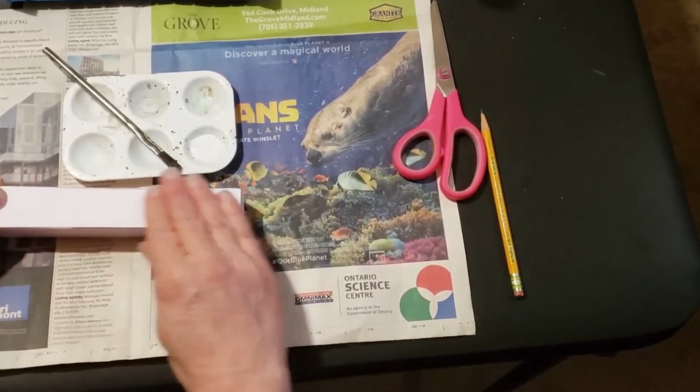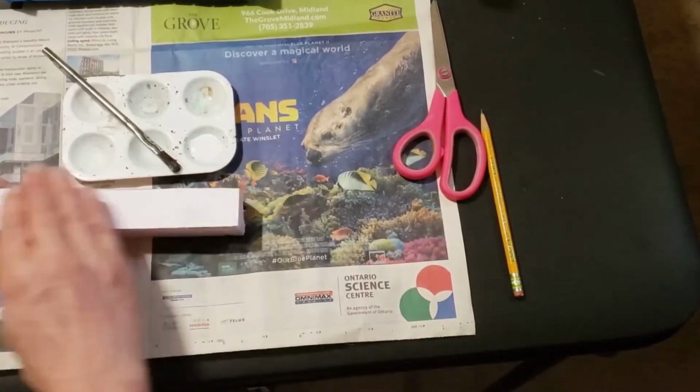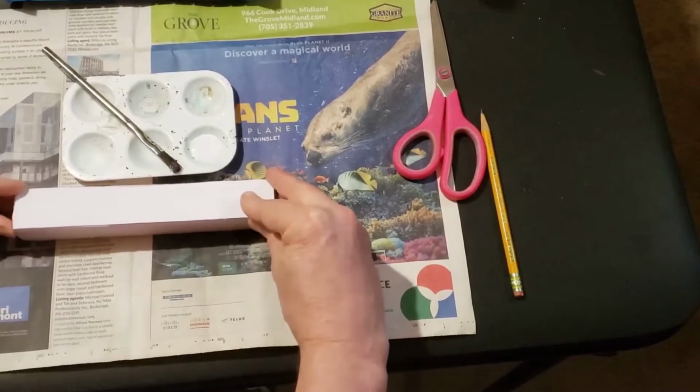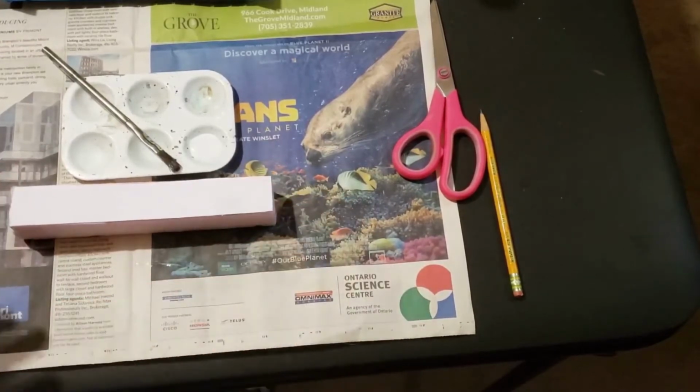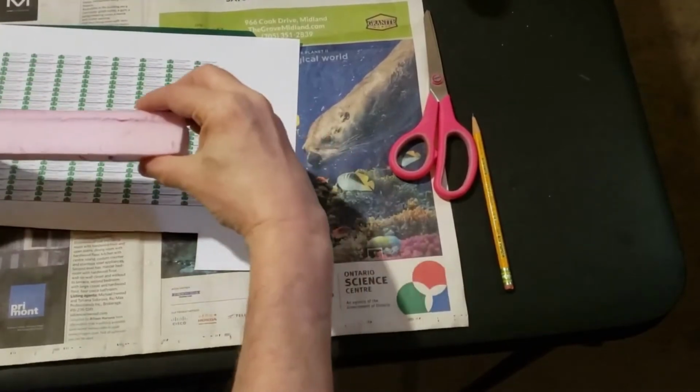And don't get too upset if it overlaps, but you can wrap it over top, just like a Christmas gift. But there you go. So it's pretty much covered. Now what we're going to do, we'll start working on the sides. So what we're going to do now is the first side.